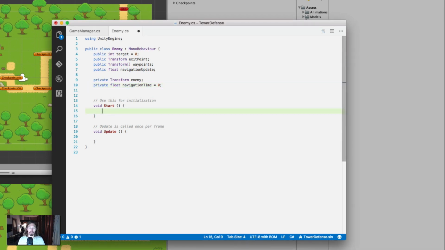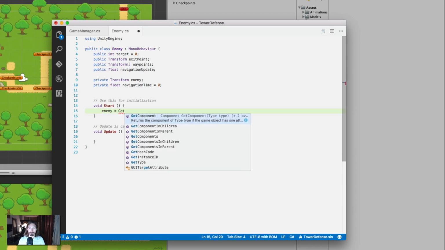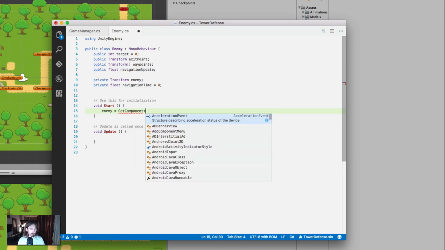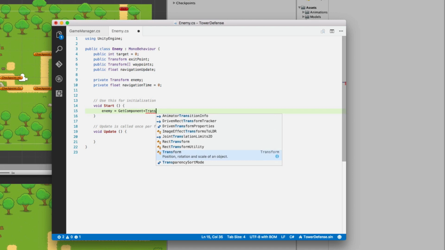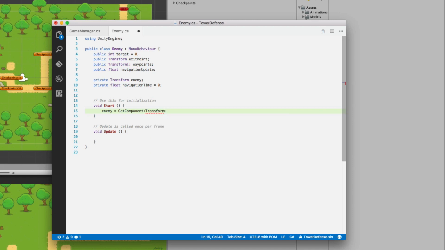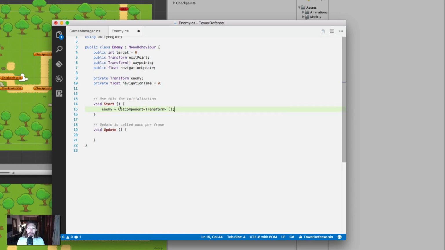Okay, so first what we have to do is we have to set enemy to GetComponent. And what this will do, we're going to get component of transform. Okay, and so what GetComponent does, it basically allows us to address the properties of transform.